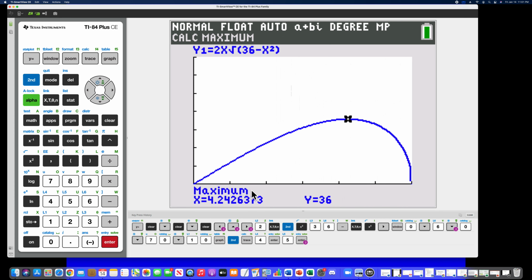And so here is the x-coordinate that you want to generate the biggest possible area for the rectangle, which in this case is 36 square units. So this is the maximum area. That's the biggest area. And that happens when you're at 4.242673. If this was in my math lab, you would just round it to whatever decimal they ask you to. All right, that ends these 2 examples.